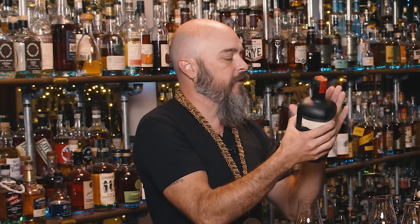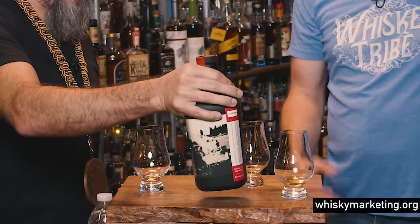Am I growing feeble and weak, or is this heavier than it deserves to be? All of theirs are like this — this is Savage and Cook. The bottle itself is weighty. It feels like double the weight of what a bottle this size should be, and that's because there is twice as much bourbon in this bottle as there is in a normal one.